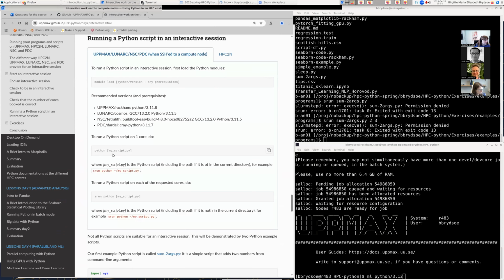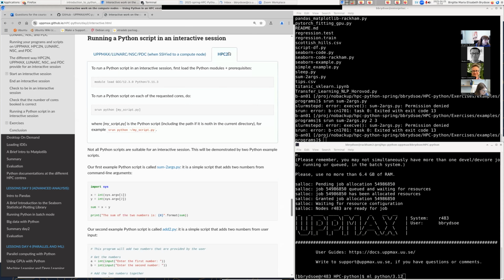But if I then want to run a Python script at UPPMAX, LUNARC, NSC, or PDC, when I have SSH'd to it, you can just run it there. You just say python and your script, because you're now in an interactive session and it runs on the compute node. If you are at HPC2N, you have to say srun python and your script in order to run it.